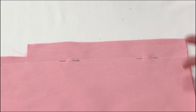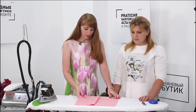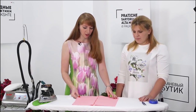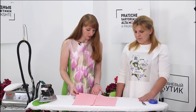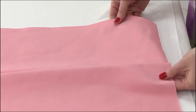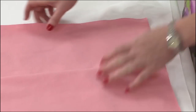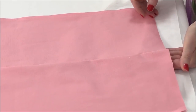How to decide to which side to press the vent? There is one very useful technique. When you turn a garment right side out this way, a vent should be on the left side of the center back seam. It should be folded like this. Be very attentive. When you turn a garment right side out, the vent should be in your left hand.